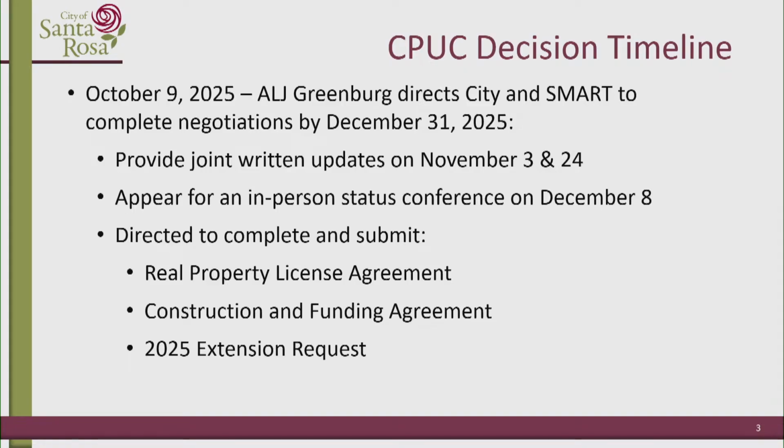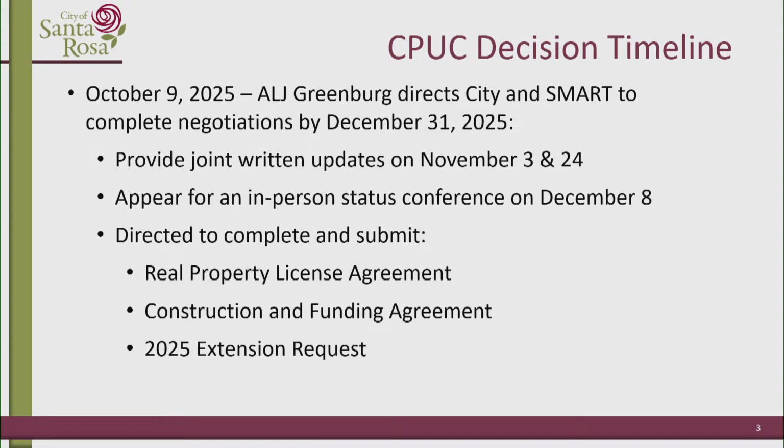We also had the opportunity over the last 3 weeks to begin discussing and looking at a draft of the construction and funding agreement that SMART has provided to us to bring this project to fruition. That creates the relationship from a construction perspective so that we can get the project in the ground should this ultimately be determined appropriate by both bodies.